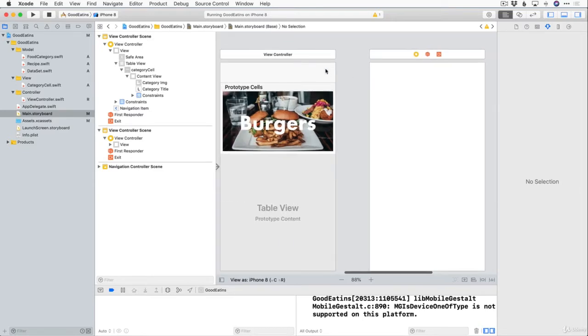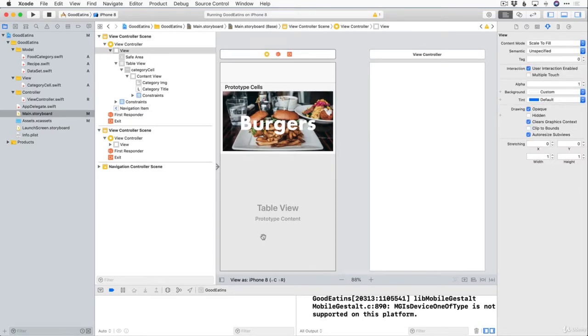And now we need to add a segue from this view controller to our new one, okay? And we can do that by holding Control and clicking on View Controller right here, and then dragging to our new view controller, letting go, and you'll see here manual segue, and we have a few options: show, show detail, present modally, pop over, custom. The most common one that you will be using is just show.